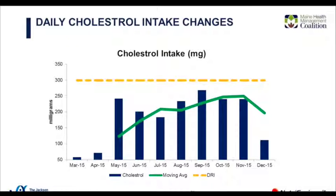So if I bought a bag of chips that score 10 today, I cannot really go to 100 score tomorrow. My only goal, from a NutriSavings standpoint, is to nudge that employee to, rather than eating a bag of chips if it scores 10, move from 10 to 15 scoring bag of chips. Once they have sustained that behavior, then move them from 15 to 20 scoring chips. So that's a gradual progression of behavior change that the employees can sustain over the longer haul. So cholesterol, again, they are doing a wonderful job. They are already below the daily recommended intake level, but they are still controlling it very wonderfully. So we go to the next slide.